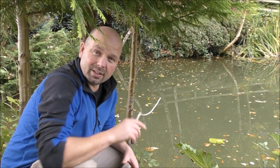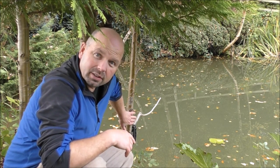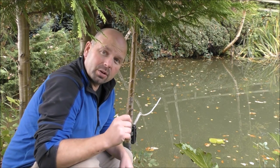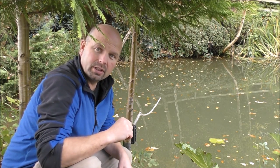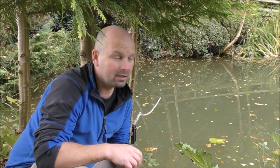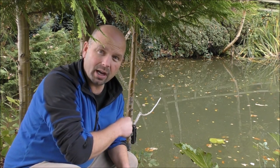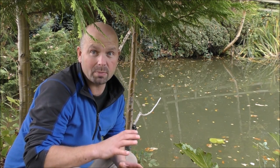Now, I don't know how well you can see this, but I've got a perch just there that I've fixed to this tree. I made the perch out of a piece of hazel that I cut from the wood, and I've put a game camera just there. The reason I put the camera there is because I want to get a picture of the kingfisher again. The last video that I got was okay, but I think I can do better. So I'm using the same camera, but a slightly different location on my pond.